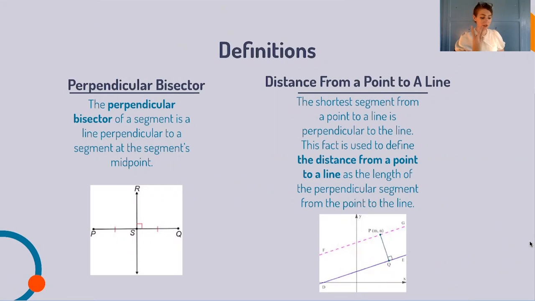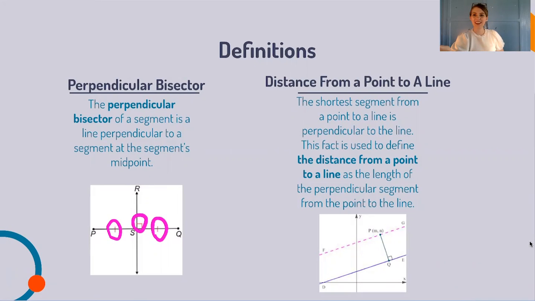So there are three symbols to look for in a picture. The right angle through the line tells you it's perpendicular. And then my two slash marks here tell me that those two segments are congruent. A little slash tells you that they're the same length. So if you see a right angle and those two slashes, then you know it's a perpendicular bisector. Or if you know the line's a perpendicular bisector, you can add the right angle and the two slashes.